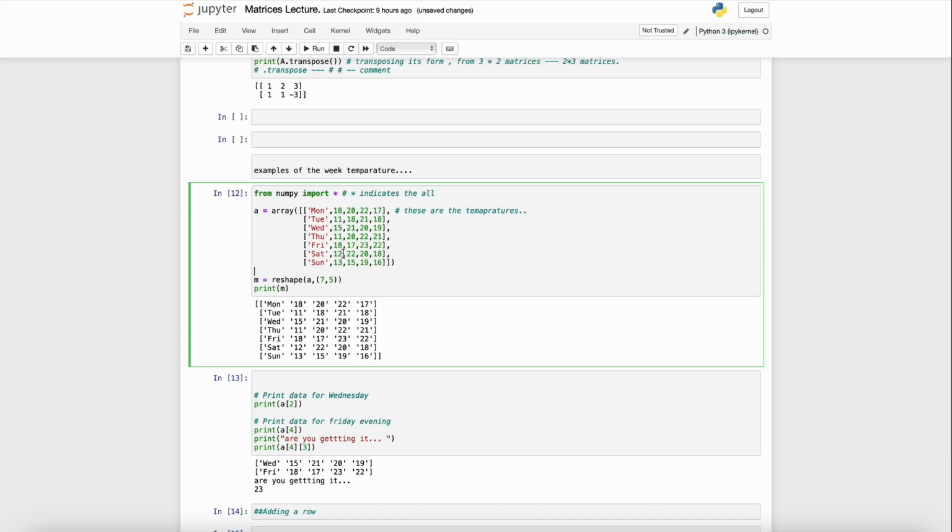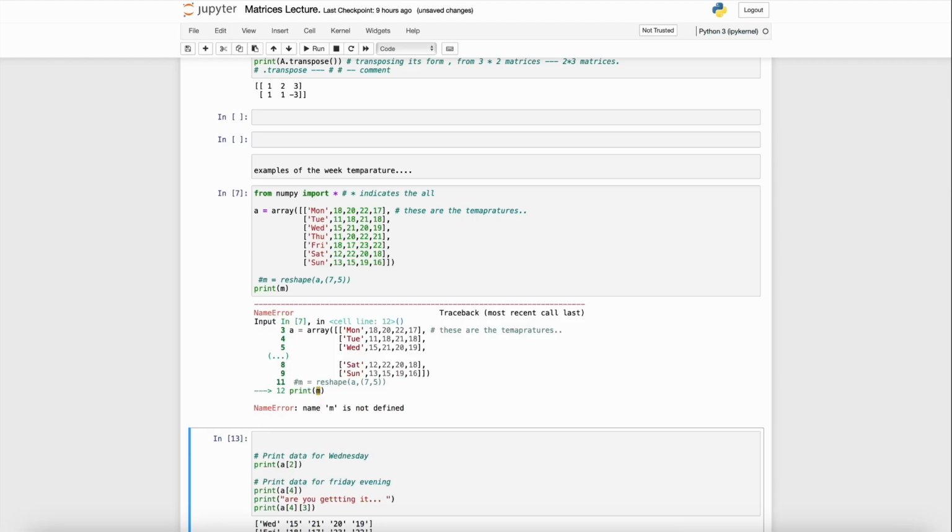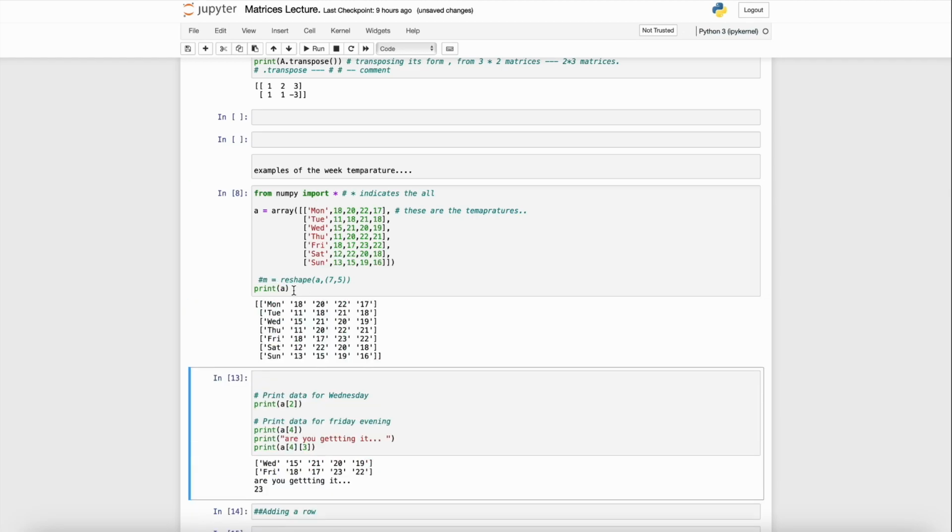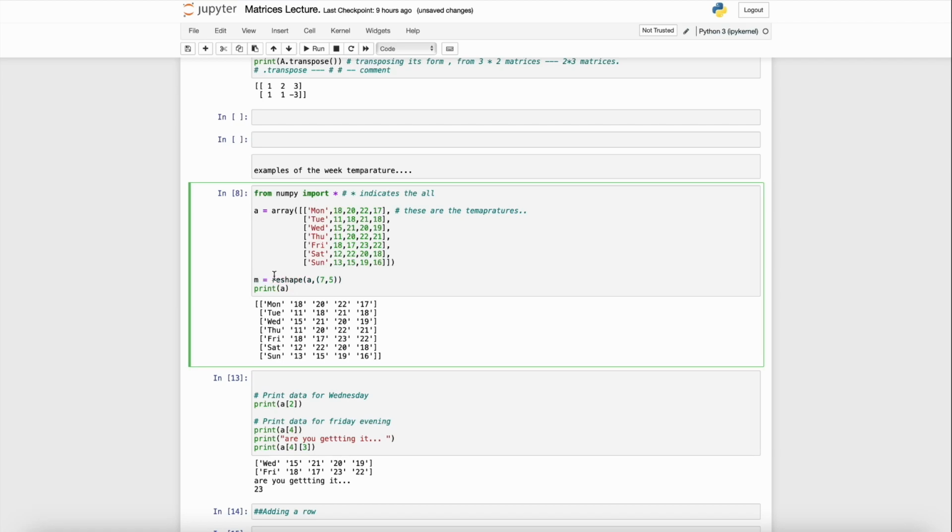It is already in the right manner, but we are using the reshape function. If we ignore it also, the output is going to be the same, because it's the same. Are you getting it?